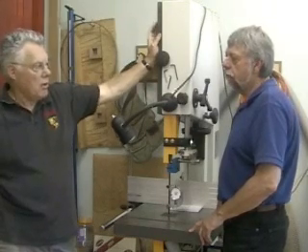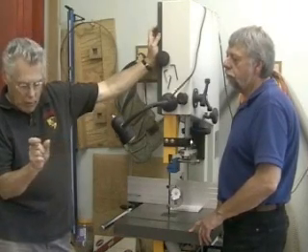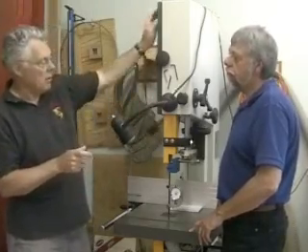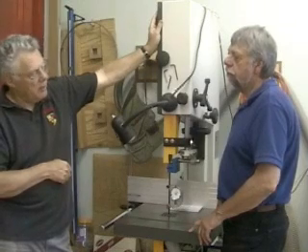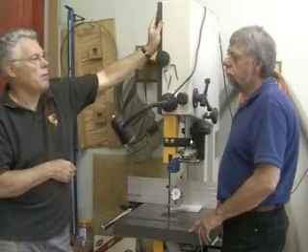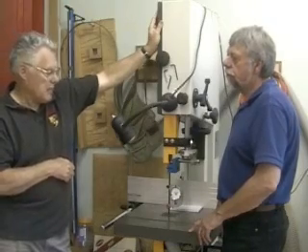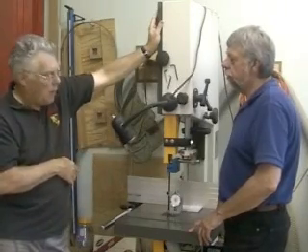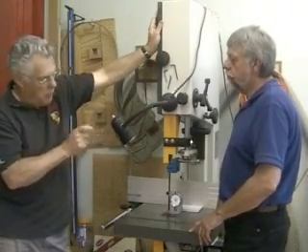That's nice to say, but a lot of these saws won't tension a blade to that amount. As the blade gets wider and wider you've got bigger pieces of steel, and it takes a lot more structural rigidity in the bandsaw frame to pull that kind of pressure. Most saws will probably max out in the neighborhood of 20,000 to 25,000 pounds — on an 18-inch saw like this, 25,000 pounds is probably the most you'll be able to pull. So if your bandsaw is tightened right up and you twang the blade and it just sings like a guitar string, and you're still having trouble, you should probably change blades — you probably need a sharper blade, not a thicker or thinner one.